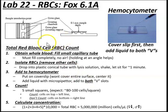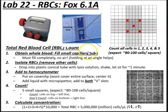So here we see our hemocytometer. You can see that there's two V lines at the edges of the hemocytometer. The cover slip goes on top, and then we will pipette the blood into these introduction points at the V points. The cover slip on top will allow for that capillary action to disperse the blood. There is a mirror located on the hemocytometer that contains a counting grid. So the counting grid will look like this.